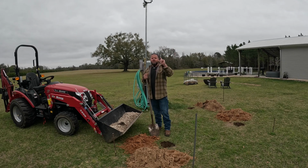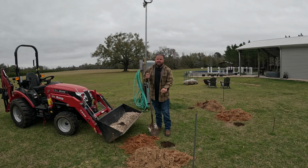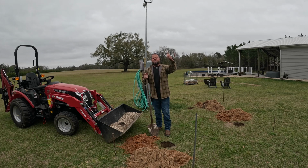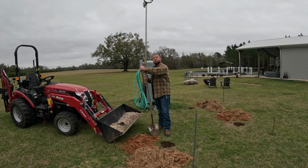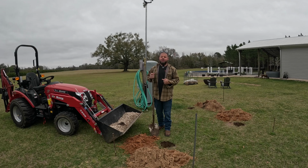We're in a hurricane state, only 20 miles from the coast, got hit by a major hurricane last year. I want strength. Nothing gives you really good strength like posts set deep into the ground. Now I have that shear strength, that wind resistance blowing against this. I'm not worried about a shed lifting up and taking off like in the Wizard of Oz. I'm more worried about it potentially blowing over and rolling over. Post set in the ground gives you a tremendous amount of shear strength.